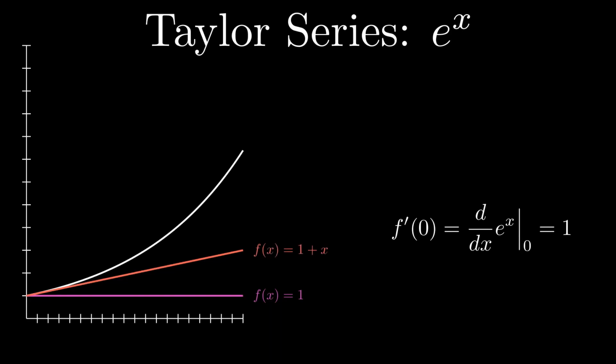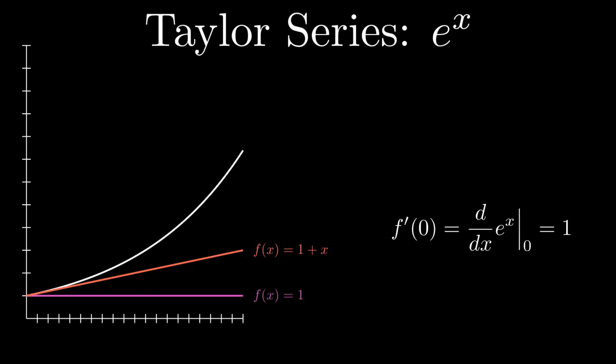For our next term, we want the derivatives of the series and the function to be the same, so that their values increase at similar rates. Since the derivative of the constant term is 0, the only term that contributes to the first derivative of our series is the term with a degree of 1, the term in the form cx. Since the original definition of e is that e's natural exponential function, e to the power of x, is its own derivative, the derivative of e to the x is simply e to the x, or 1 at x equals 0. Thus, our second term is 1x.